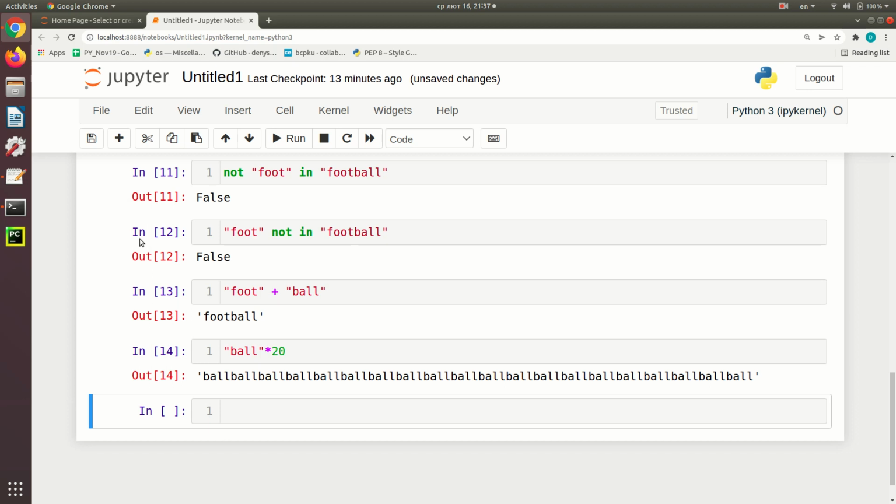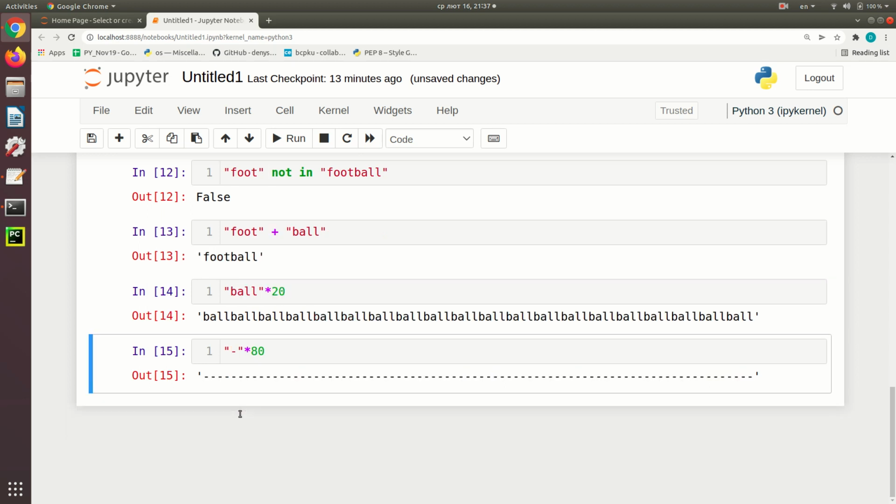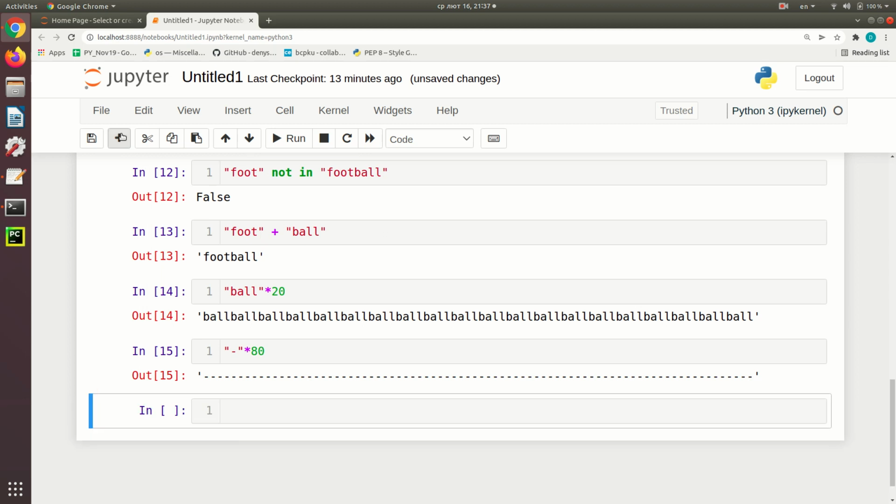For example, we can create delimiters, lines which can be used to separate some parts of our output and so on. So this is multiplication of strings by integers.